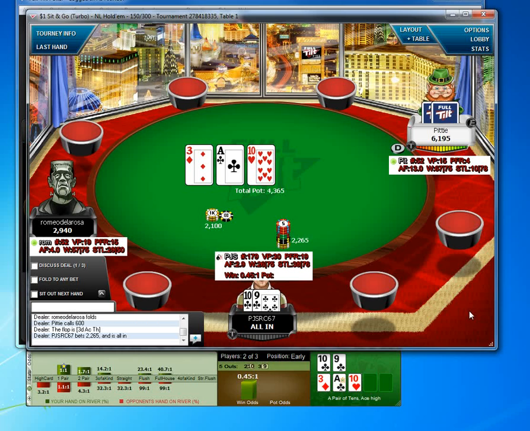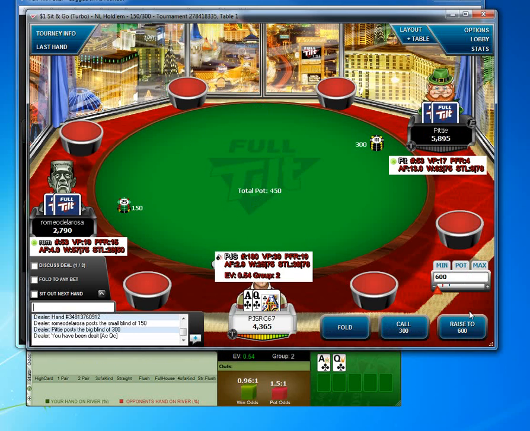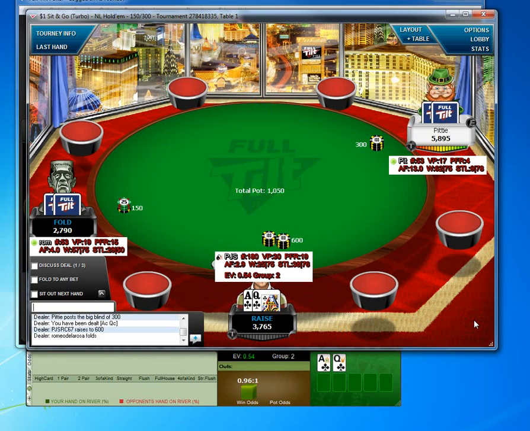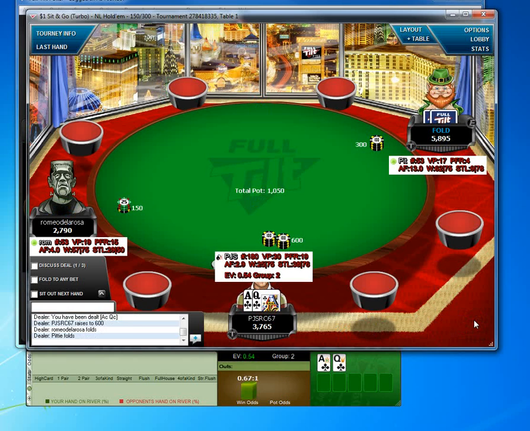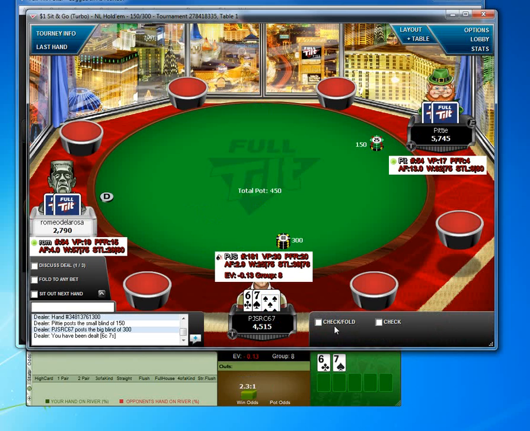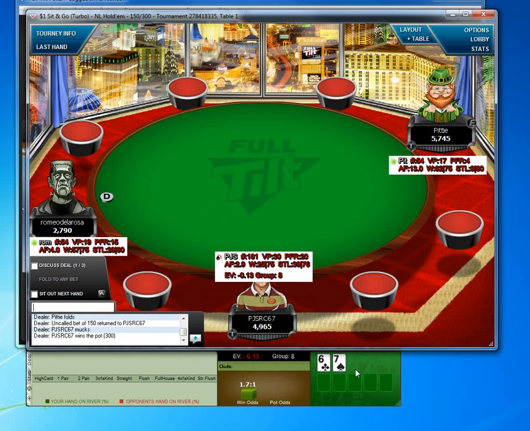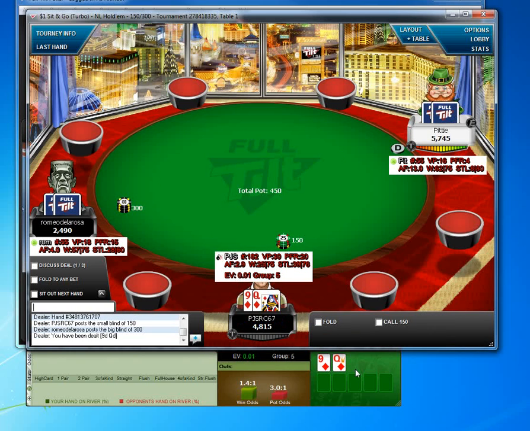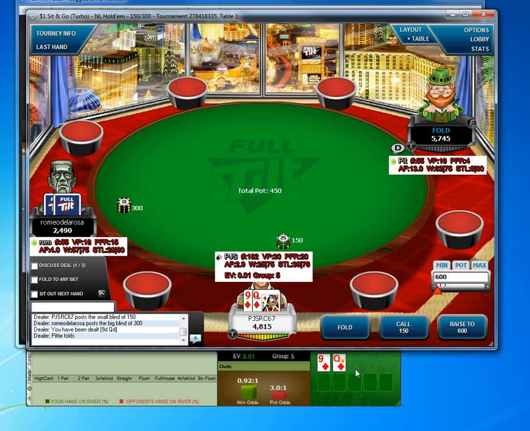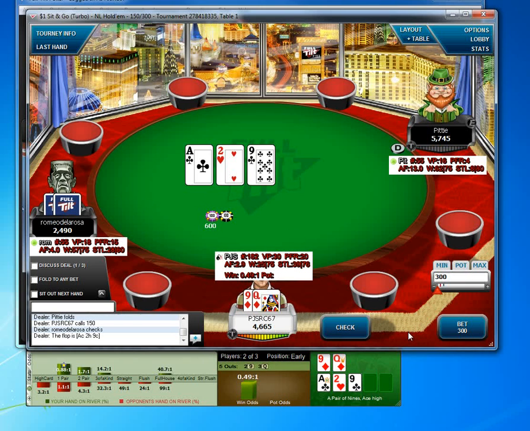You might have an ace. He's considering now. Don't know how many hands in a row that is, everyone. Quite a few. Just call there.